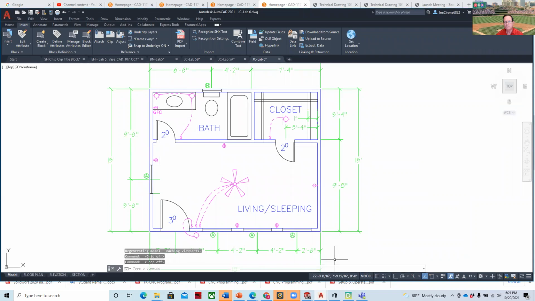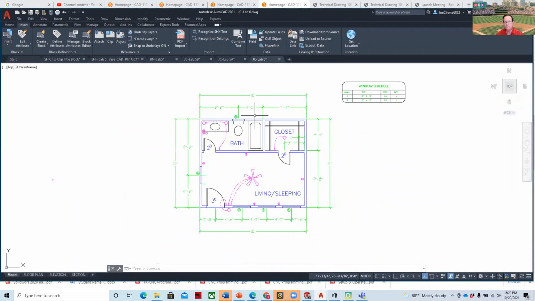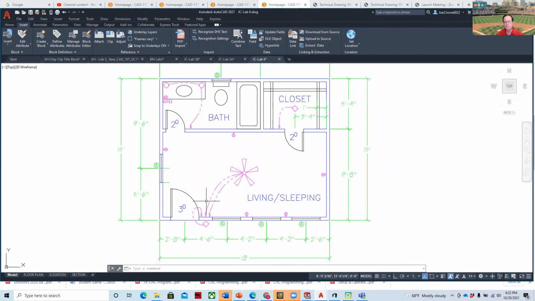There we go. As we turn off the grid and the snap, this is our basic cabin, our tiny house. You've got this living area. It's very small, 15 feet by, I think, 15 by 18. The idea is to create these different dimension styles for the dimensions as shown here. And then in chapter 9, I believe it is, we'll create these different symbols and blocks that we will insert, like for the switches, the electrical outlets, the windows, and this light in here. So it's a pretty straightforward drawing.